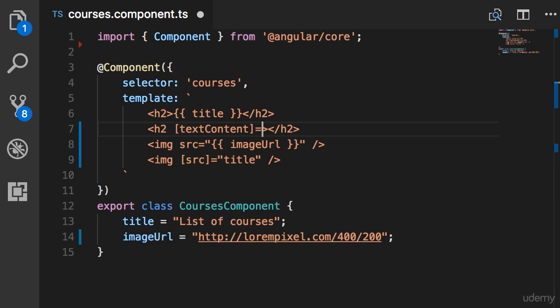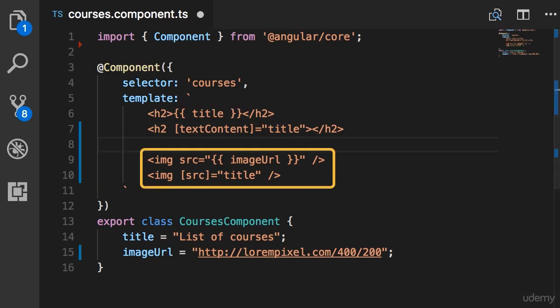I have to bind this to the title field of the courses component. Obviously, you can see the second syntax is longer and more noisy. So that's why I prefer to use string interpolation wherever I want to add text between headings, paragraphs, divs, and spans. In other cases, you can see the property binding syntax using the square brackets is actually shorter.